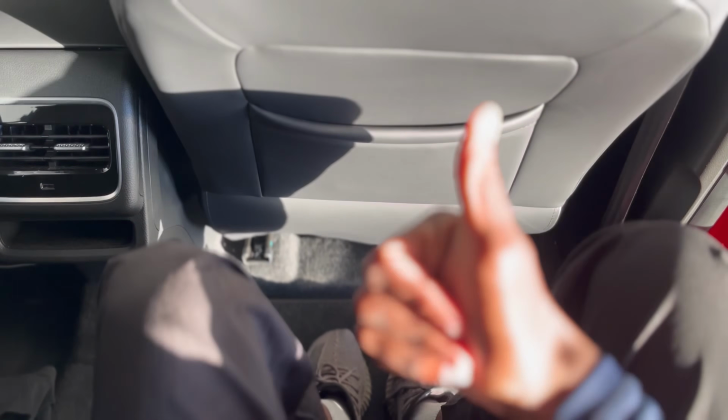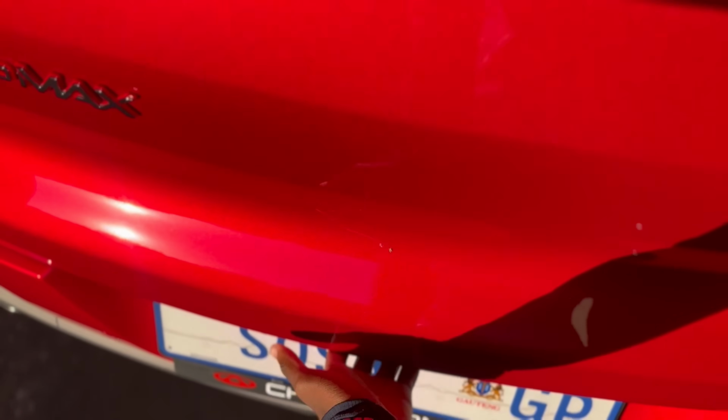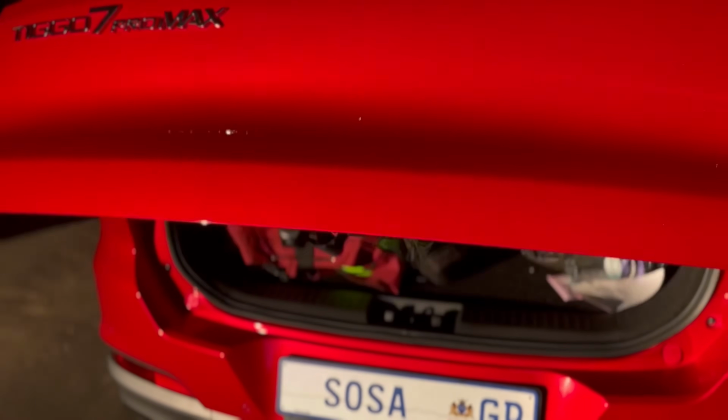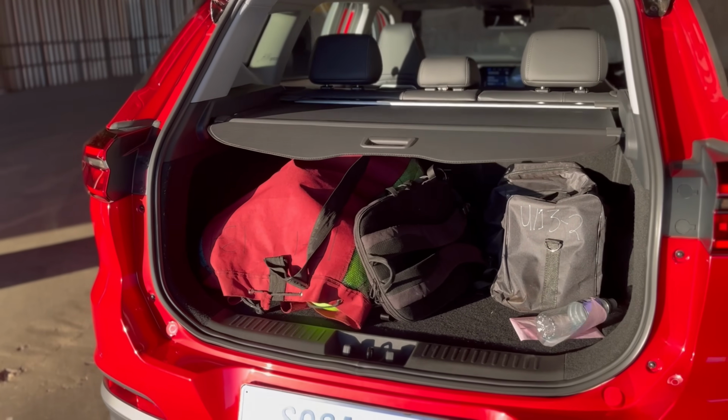Then you're looking at your boot capacity. I'll put the screen in terms of the liters. Right now you're currently seeing there's a ball bag. Don't be surprised, I am a football coach in my spare time, so yeah, you should come and support me, coach, or watch me coach.